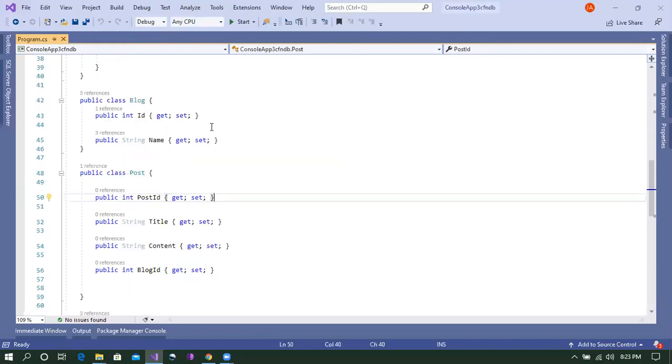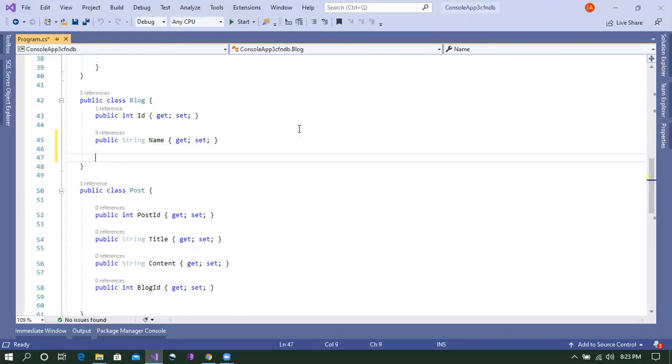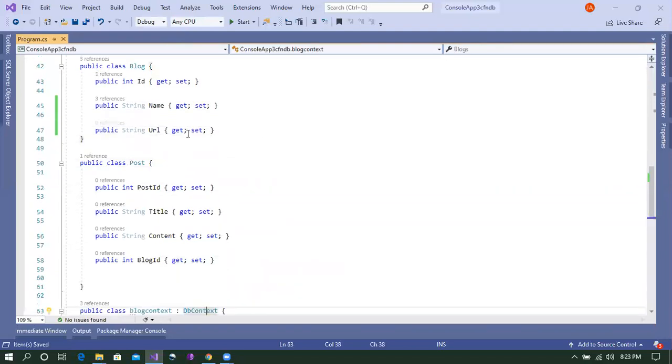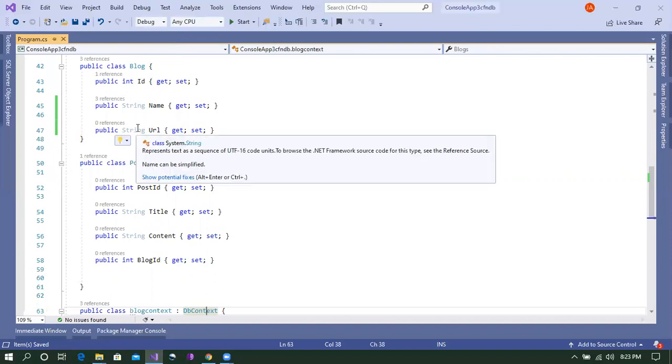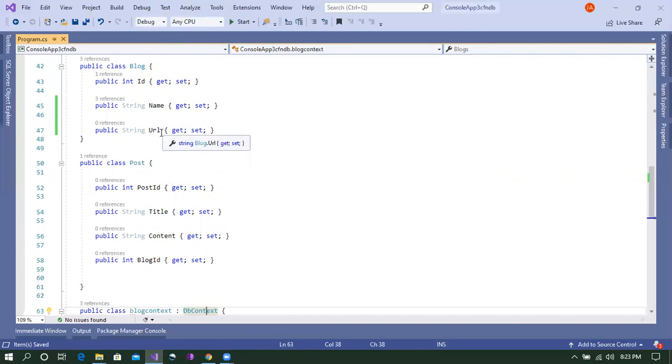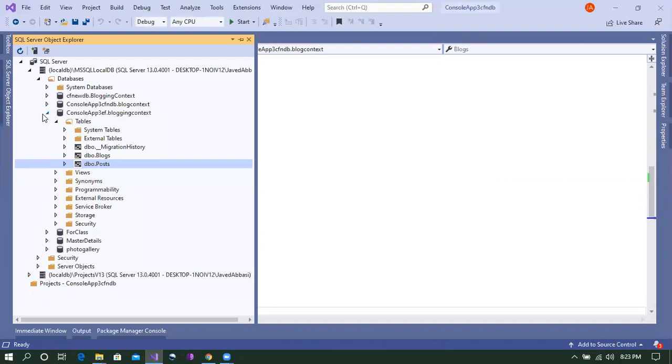So right now I am going to change this Blog class, and in the Blog class I am creating a property, public string Url { get; set; }. See, I have changed the Blog class and created a property Url, and I want to create this Url column in the Blogs table in the relevant database too.